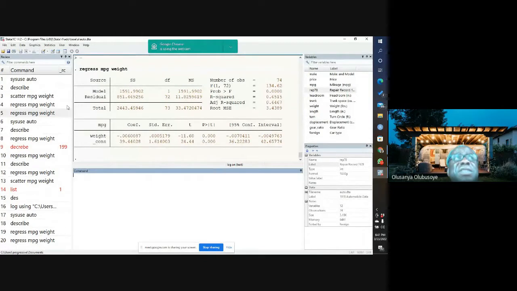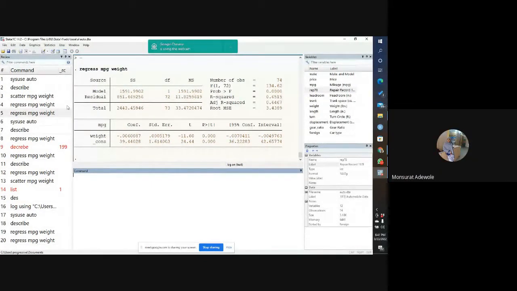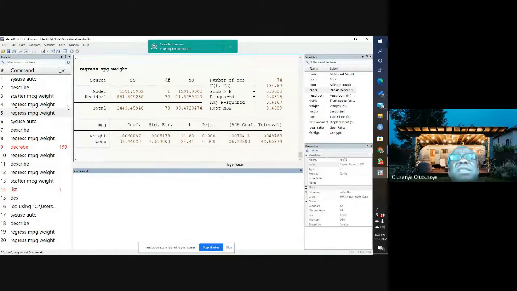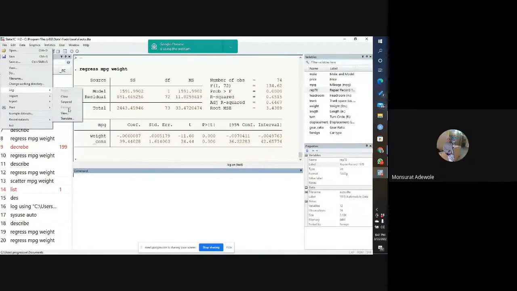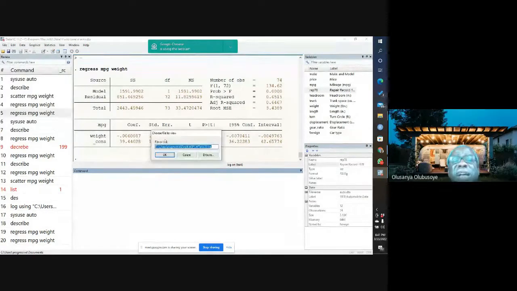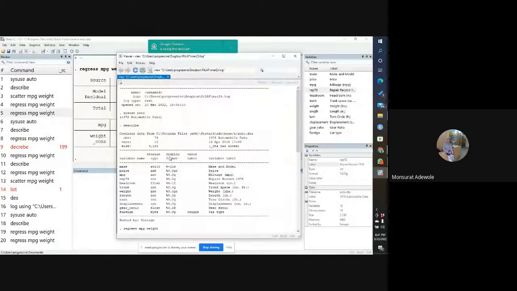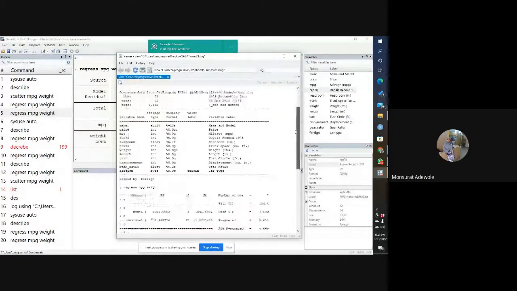Once you save it, you give a file name to it and you save it as log. Then all the commands and results you get in that session will automatically be saved in the log. And then you can come to file, go to log, select view so that you can see it just the way I've been able to see my own.